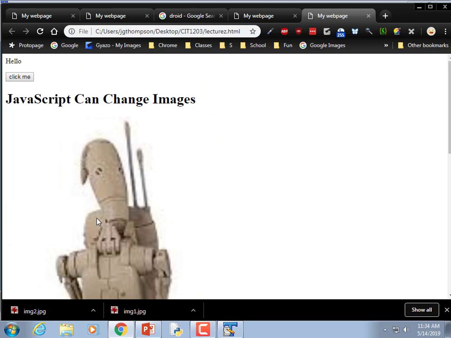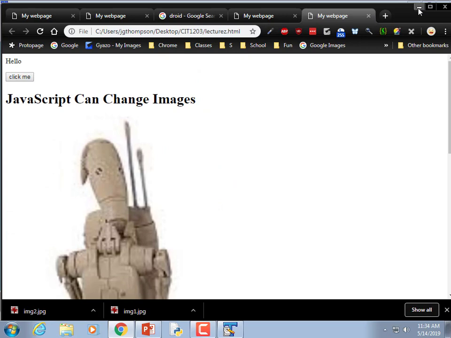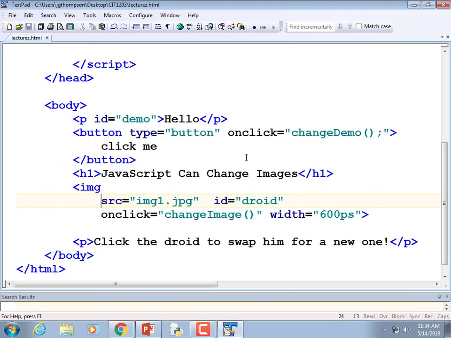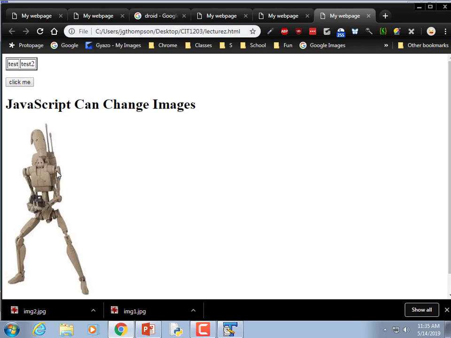We could change its size. Not going to bother. Wouldn't take that long. So where it says IMG, we're going to add a style attribute. Style equals, quote, width, colon, how wide should he be? Just 100 pixels wide. That ought to be enough to prove the point. Or 200. Width, colon, 200 px, semicolon, end quote. All right. He's looking a lot less blurry now that he's 200 wide.